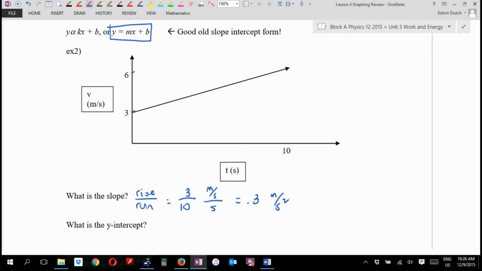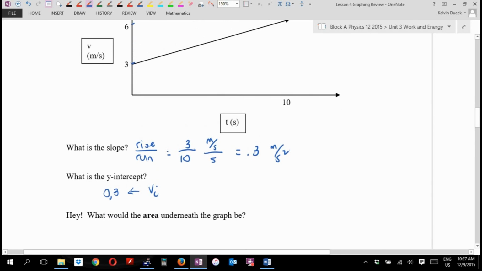By the way, what is the y-intercept? Yes, I know it's 0, 3, but what is the y-intercept telling us here? Initial velocity. Part of my rant that I do in Physics 11 is, in math, graphs don't mean anything. In physics, y-intercepts and slopes are not just numbers. They mean something. They tell us something useful. We didn't start out at rest.